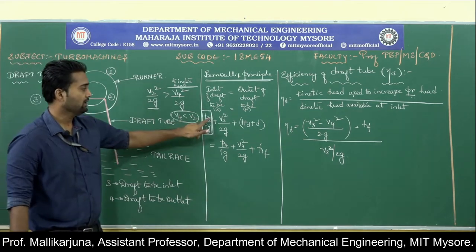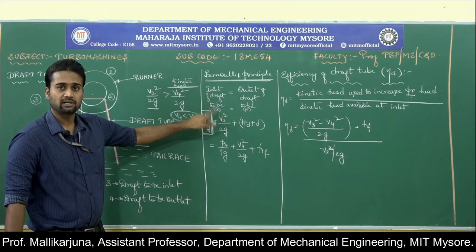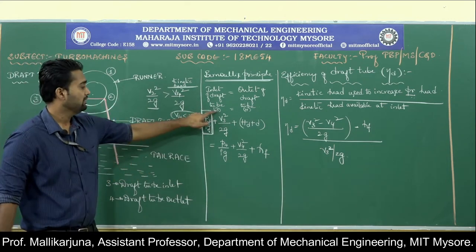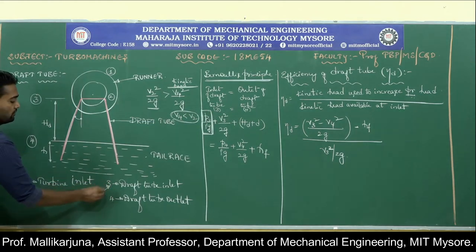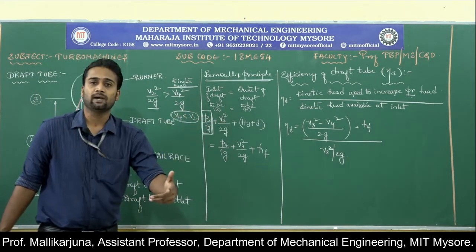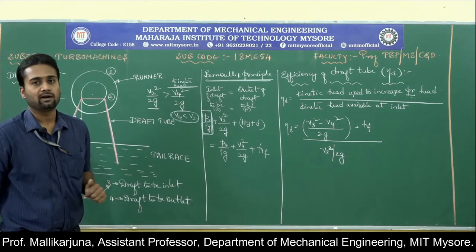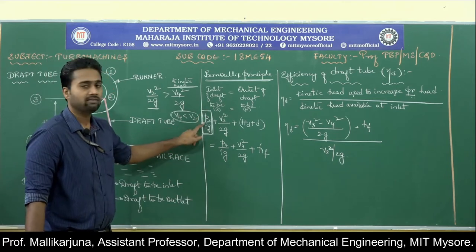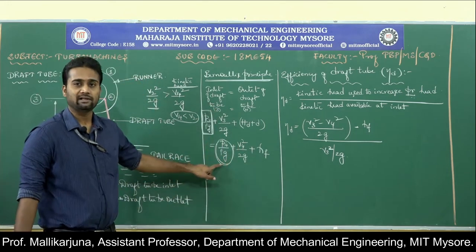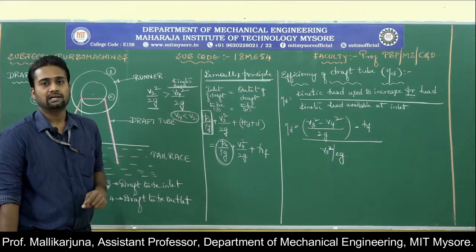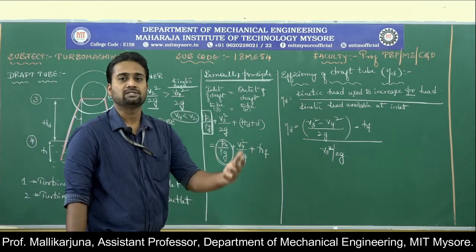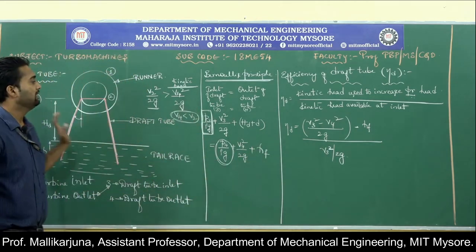So now one more thing, the inlet of the draft tube condition is notation 3. If there are no losses between the turbine outlet and the draft tube inlet, that means condition 3 will be equal to condition 2, turbine outlet equal to draft tube inlet. All the suffixes 3 should be replaced by 2. So make sure this is the pressure head at the inlet of the draft tube and the pressure head at the outlet of the draft tube. Pressure possessed by the fluid at the outlet should be greater than the pressure at the inlet of the draft tube, so that kinetic head will be reduced at the outlet, thereby the efficiency of the turbine will be increased. So these are the things related to the draft tube.